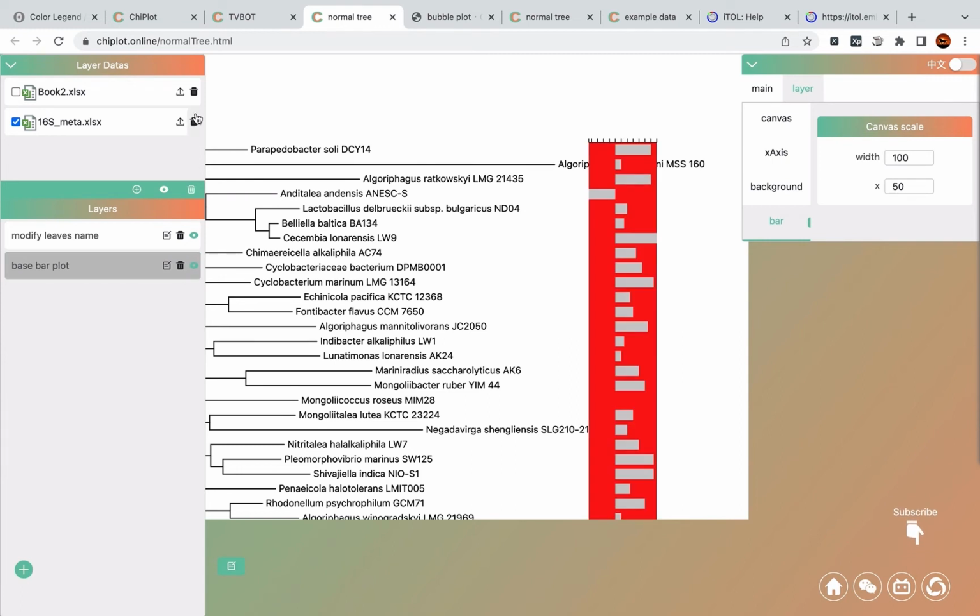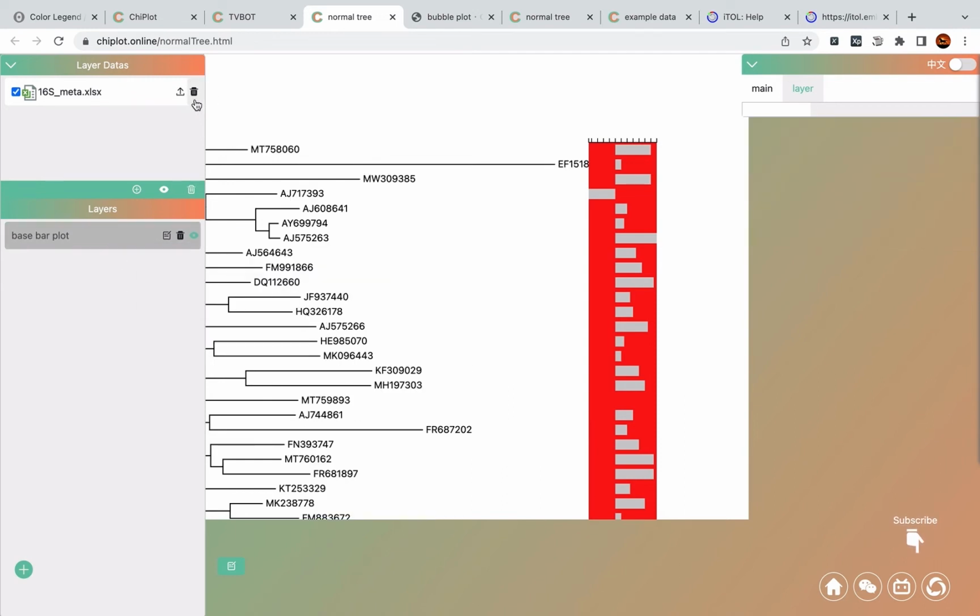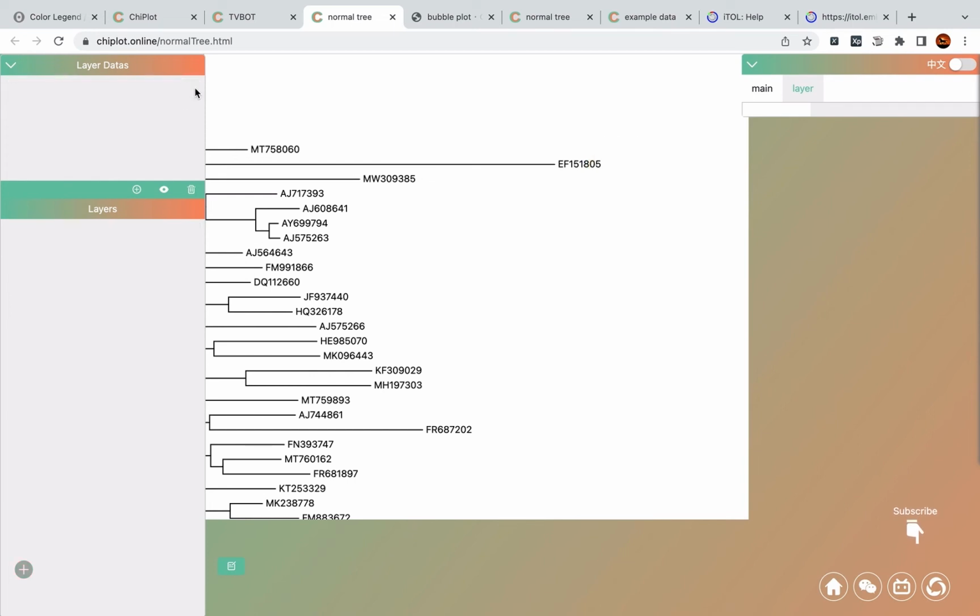And if you delete one of the annotation data files, all related layers which used this data file will be deleted, and the modified name layer will be deleted. If you delete this one, this layer will be deleted.